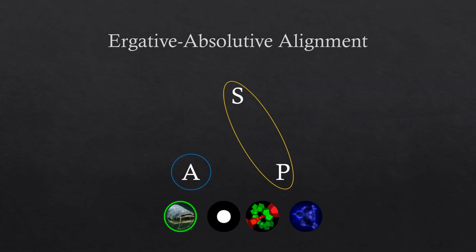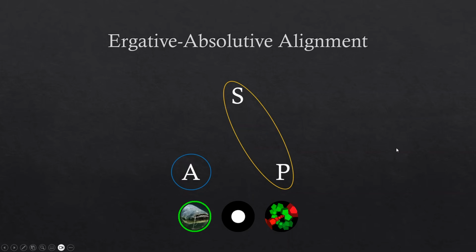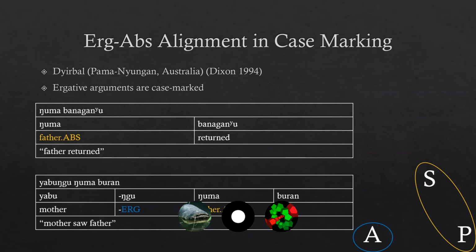And this is kind of what we want in science: we have certain things, and certain things behave the same way and certain things behave differently, and how do we capture the fact that some things appear to behave the same and some appear to behave differently, but then in different languages that's not always the case. So when I say alignment, now you can think of these little bubbles. Okay, what does this mean? We have S and P grouped together with A on its own. What does this look like in a language? Take this back down from the abstraction.